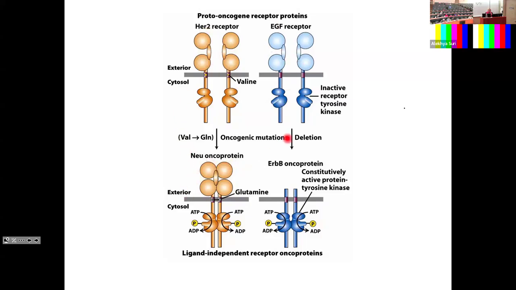And in this case, right, you don't have the ligand part here, right? But then it constitutively activates the tyrosine kinase, that is the one that's signaling, and it is continuously phosphorylating like it is normal, but in reality it's not like that because it has no ligand, right? So this is due to different mutations. In this case it's a point mutation that changes the amino acid, and this is a deletion, right, for all this area.